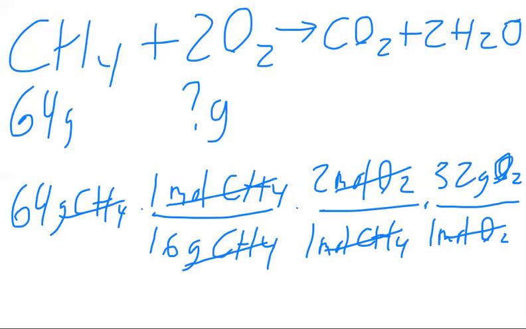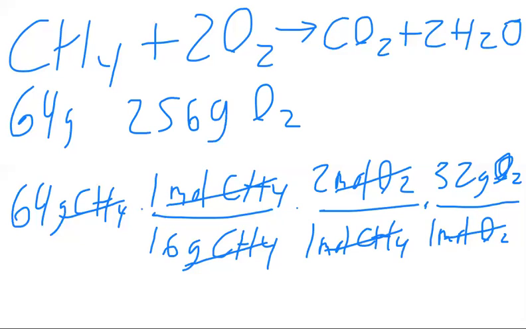So we expected 8 moles of oxygen here. So 8 moles of oxygen times 32 grams. Well, let's do 8 times 3, that's 24. Now that's 8 times 30, actually. So you get 240 plus 8 times 2, which is 16. So 240 plus 16 equals 256. So we should have 256 grams of oxygen. Okay, double check my math. 8 times 3 is 24, yep. 240, yep. Plus 16, 256, yep. Okay, so that's how many grams of oxygen we should need in order to fully combust 64 grams of CH4, okay? So that's how that problem works.